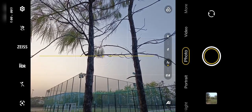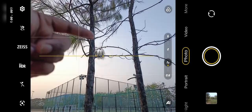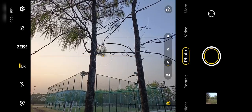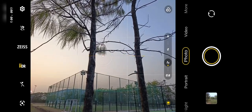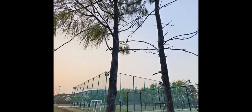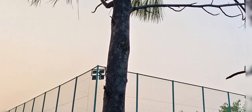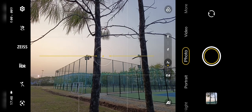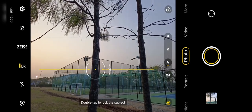Now let's try a photo of these trees, because look at this, it's blacked out. You can't see the color of these trees properly. That's what HDR on the left side is going to fix. In this photo you should be able to discern the trees better. It's not the clearest, but you can still see the patches, the white patches on the trees. That's what HDR is meant to do, bring out the dark spots of your image.